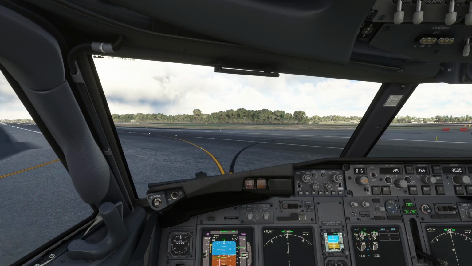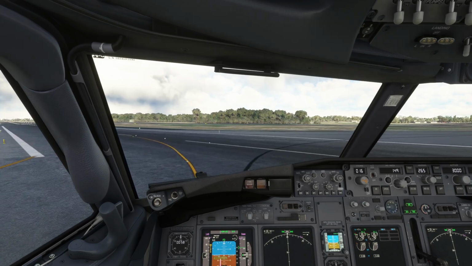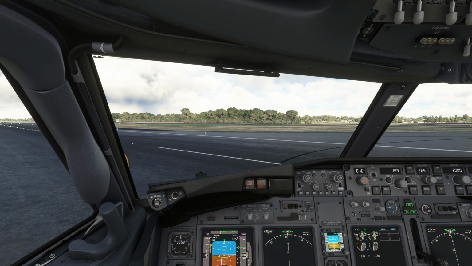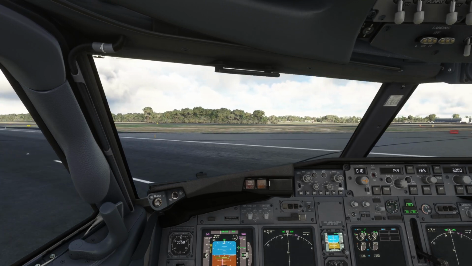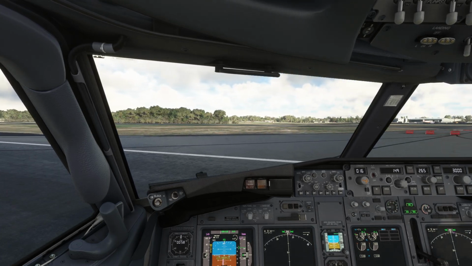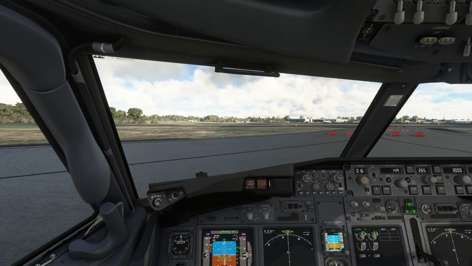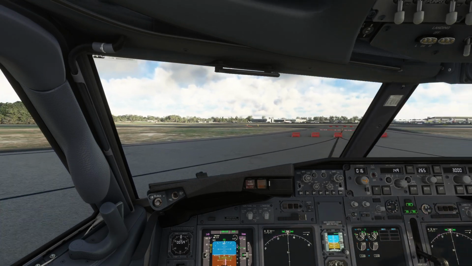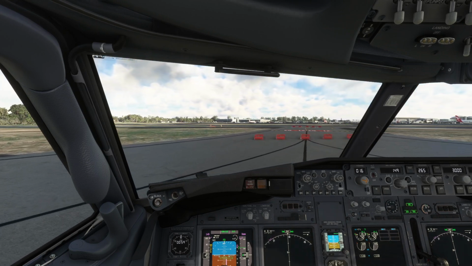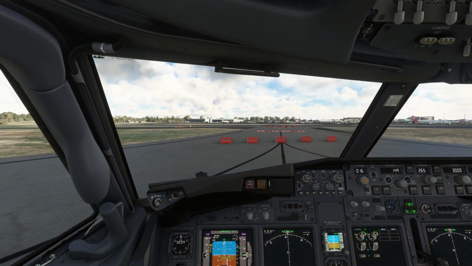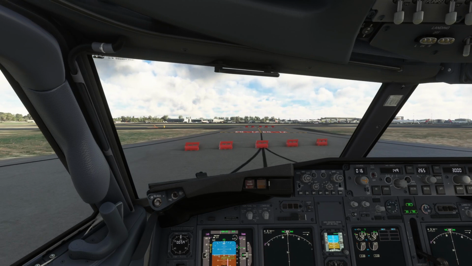So now, are there really going to be barricades here? Are we not supposed to go this way? And this is the only way that I see forward, so I'm going to hope that I can go through these and not crash. I guess we'll find out.